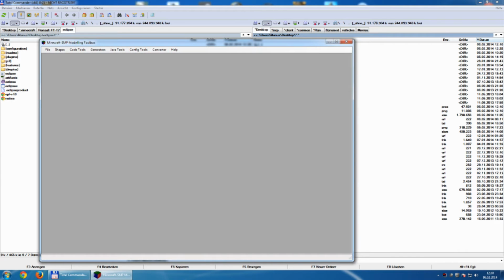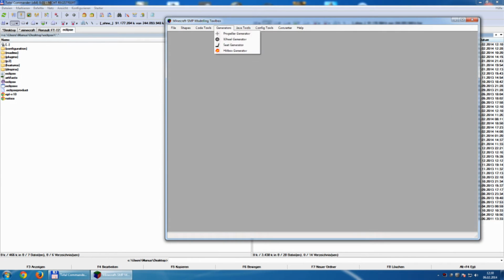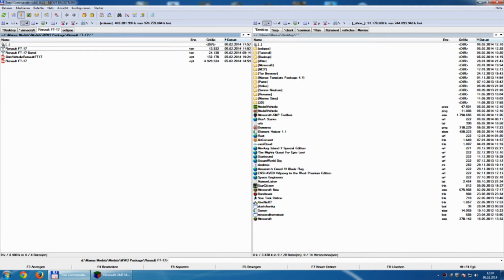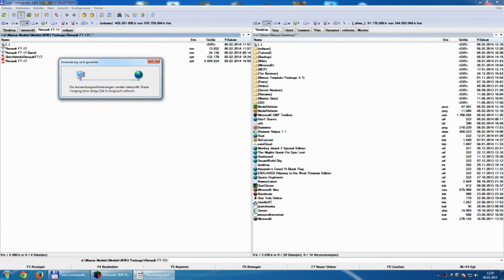Inside our toolbox, we will find under generator a so-called hitbox generator. So, how does it work? It's quite simple. You go to Technik, open your model.